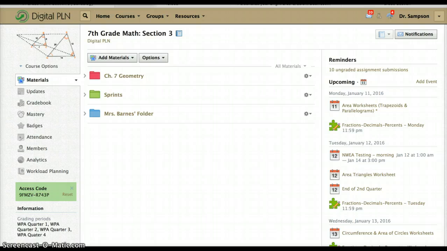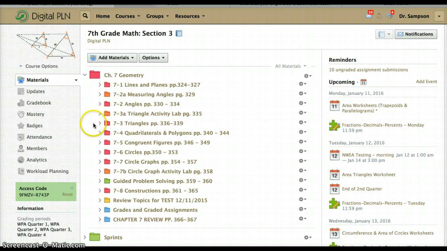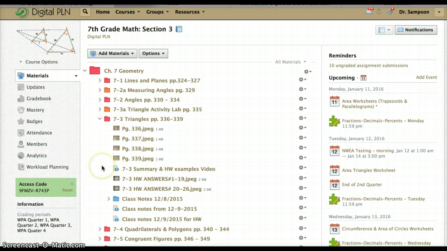So this is a 7th grade math class, and what the teacher did was she was projecting the math lesson or a unit of study onto a smart board, and so the students were on their laptops or watching on a smart board and interacting with her at the same time. And she also created a set of folders. So this is her chapter 7 geometry folders, and we're going to look inside of triangles. I think this is awfully neat what she did.